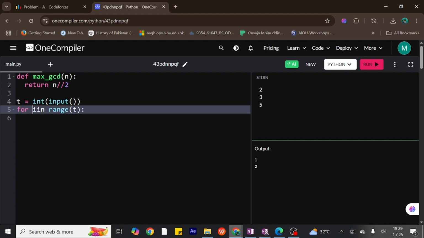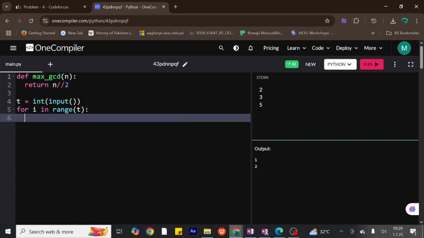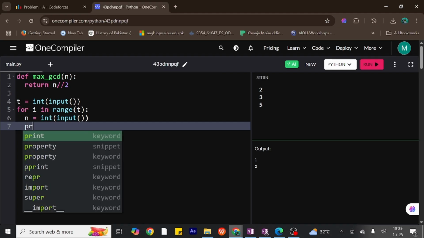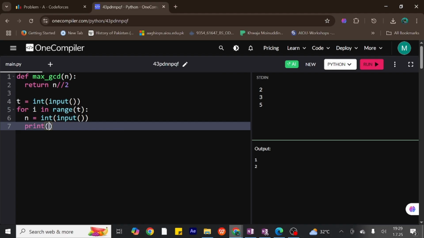Sorry for this, I didn't give space. So n is equal to integer input. Now we are just going to do something simple. We are just going to print max GCD of n.